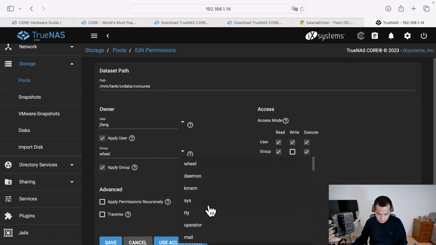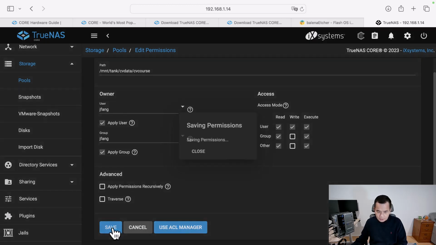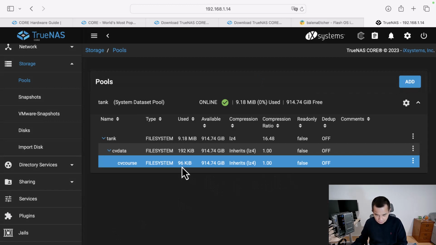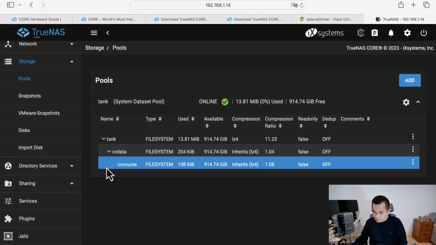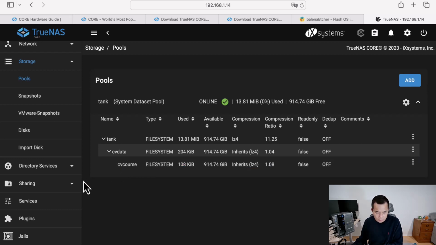Here also you need to select this user and click save, and now the user is added to this dataset. Now I have created the dataset and the user. I also assigned this user to a specific dataset. Next, I need to enable some special network service so I can access the dataset through the network. So to do that, I go to sharing.